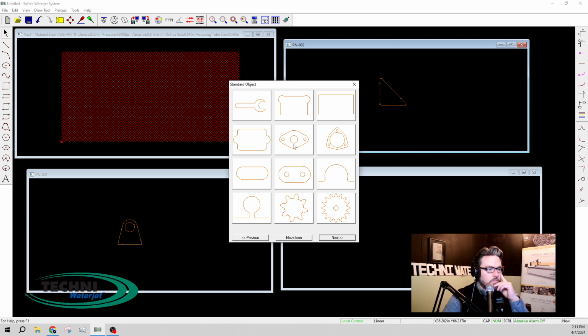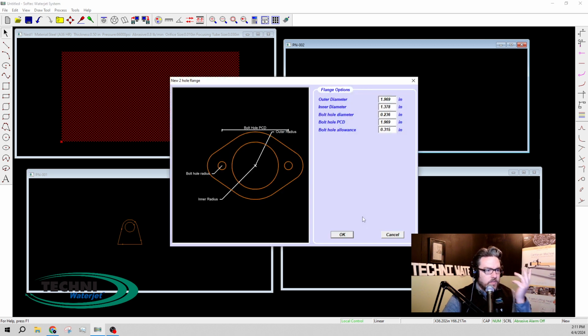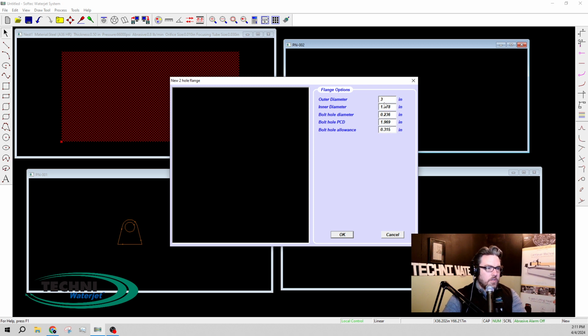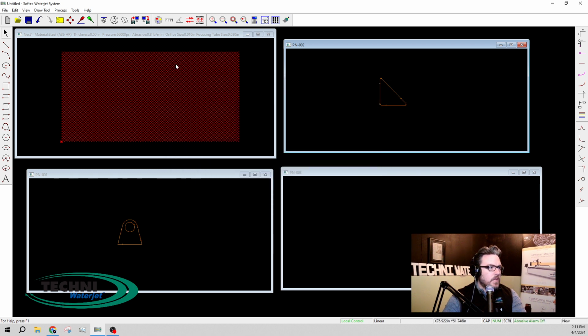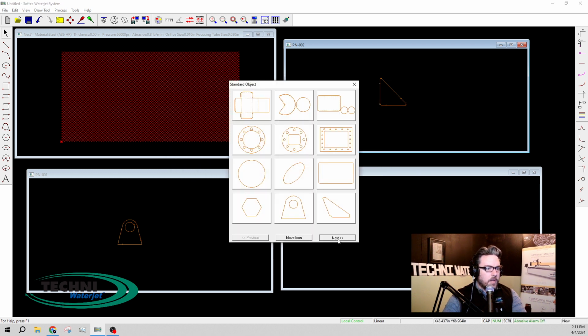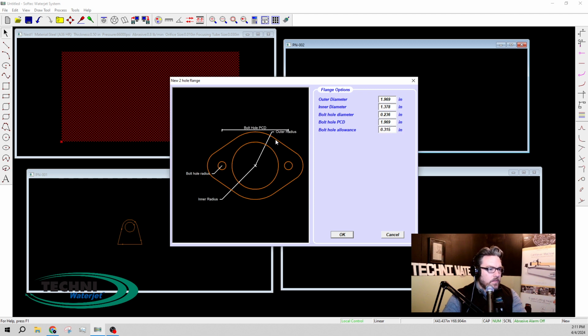Let's do something else that's more like this. This is a flange. And we'll go with one that's outer diameter is 3 inches, inner diameter 2. I'm probably messing that up. Let's do that again. I'm just making up numbers, right? So let's see. What is the outer diameter? What are they calling the outer diameter here? The bolt radius pattern, 1x1. Inner radius, this inner diameter, outer radius, this.